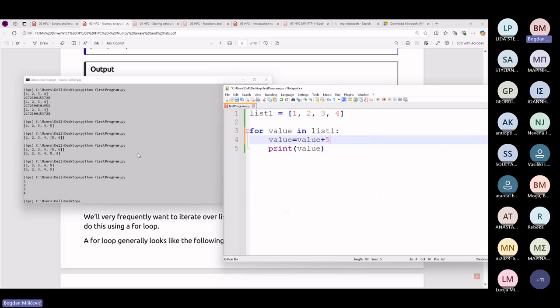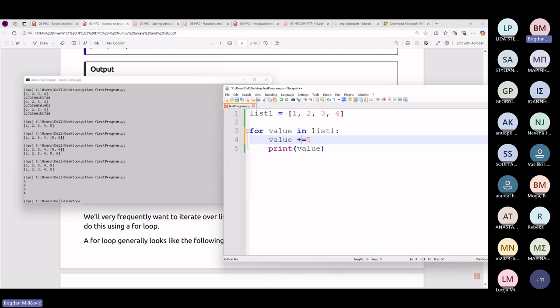add 5 to the value, increase it by 5. So value becomes the old value plus 5. This is maybe strange for mathematicians, but in programming, you can say value is increased by 5. A shorter way to do this is to say value plus equal.